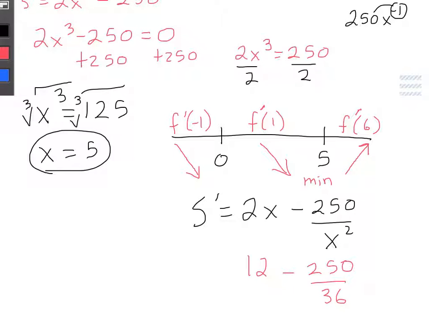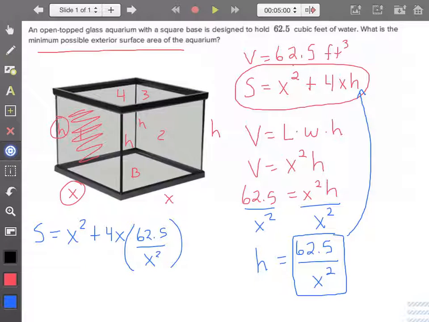Okay, and so what we're saying is that my x should be 5 on my box. So the base of my box should be 5 in both directions. So we got that x is 5. And so this side right here should be 5. And this side right here should be 5, right? But we still don't know what the height is. And remember, this wanted us to tell what the dimensions would be of the box.